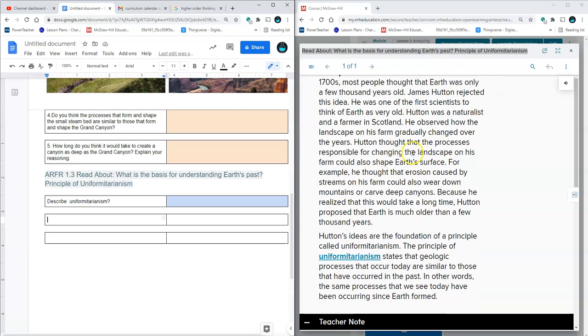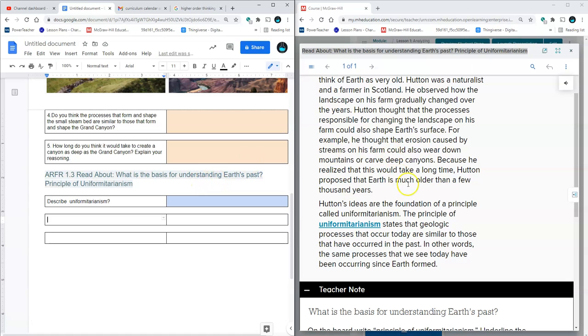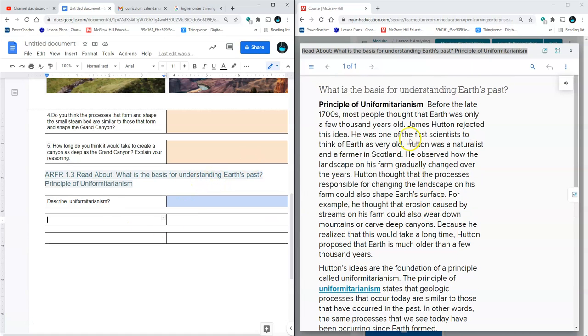But bottom line is you always want to set them up for success and let them know, in this we're reading for information. So read the question and then know what this says. I would at least throw in one or maybe two questions about the actual text, just to make sure that they're reading it.